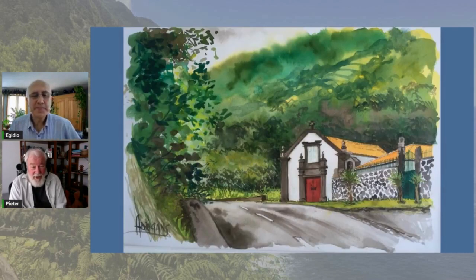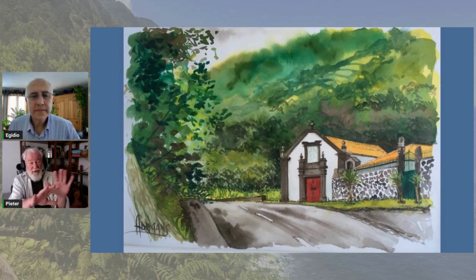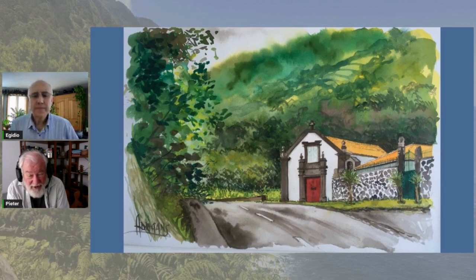Very nice. This is the chapel of Santa Catarina, which is a home for the elderly, which also used to belong to the family. I forgot to which lady or saint the chapel is dedicated, but I thought it was a very nice view, and I really enjoyed the part on the left side of the watercolor where I had this depth of the foliage. I think that came out quite well, and also, besides the chapel on the right side of the roof, you see a little rooflet or a little gate, and that's actually where the bell of the chapel is hanging.